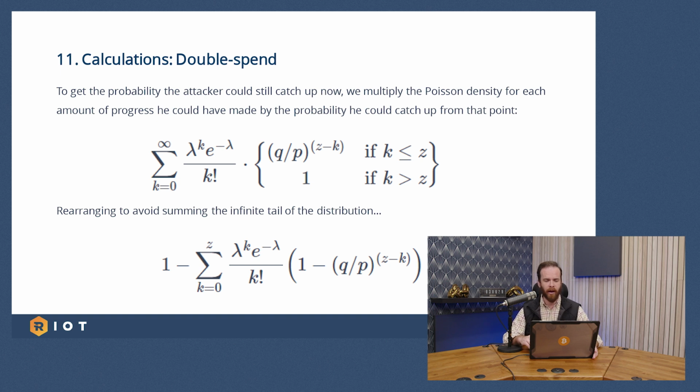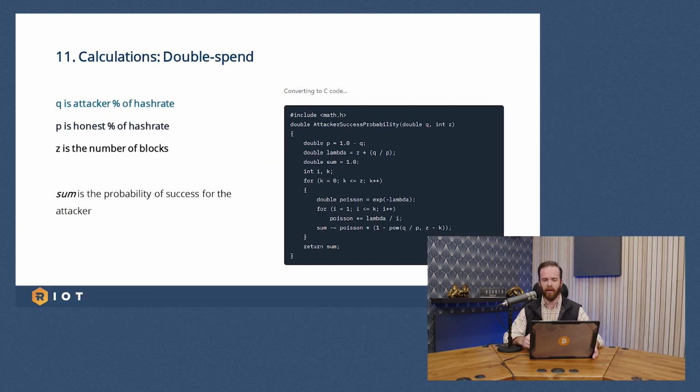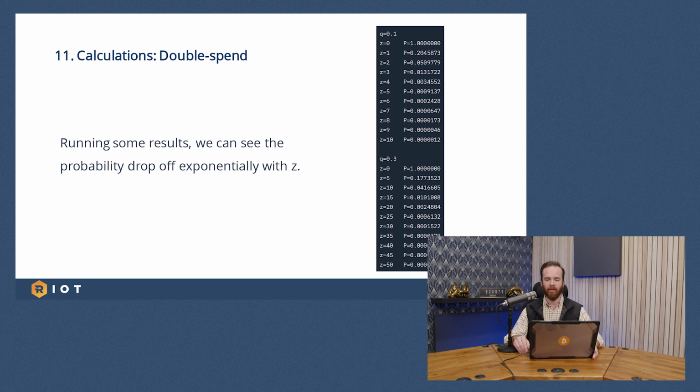Okay, so we'll gloss over the math here because we actually have some numerical results of the functions that are interesting. So Satoshi wrote out some basic C code here to show what happens. And what he showed is that as you wait for more blocks, the probability of somebody being able to double spend you drops, right? So if you wait 0, then a motivated attacker has a 100% chance of being able to double spend your transaction because they can look in the mempool and put in a transaction with a higher transaction fee and they just double spend you right away, right? Now, what if one block has included a transaction? So now your transaction has one confirmation.